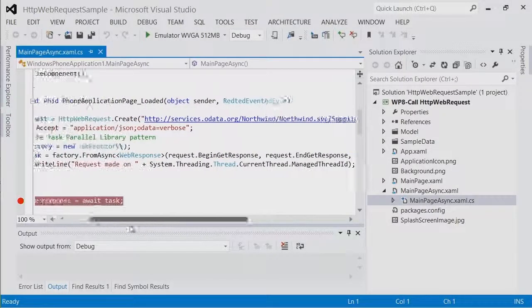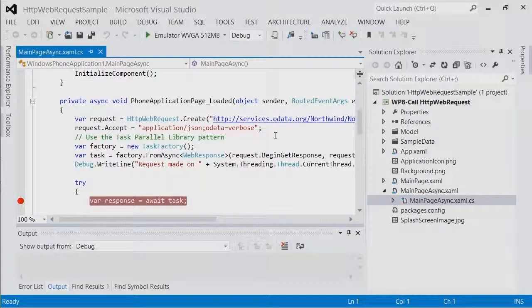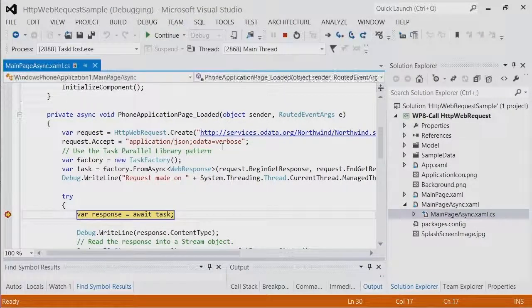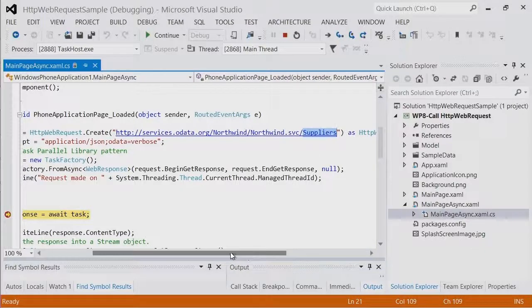It's one of their test services you can use. We're setting the application/json;odata=verbose, and then we're using the TPL pattern to make that call. And we're going to get back all of the suppliers that are in the Northwind database.